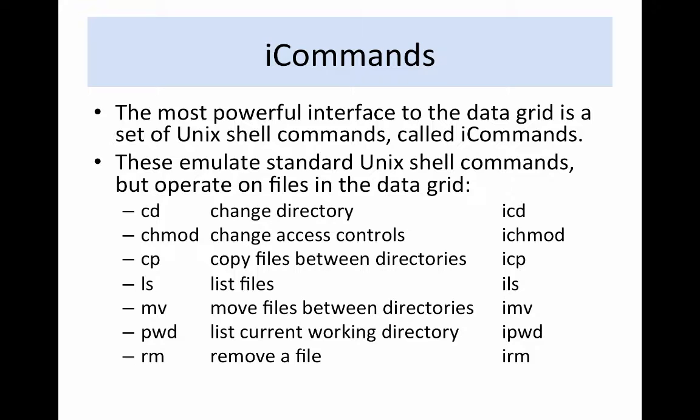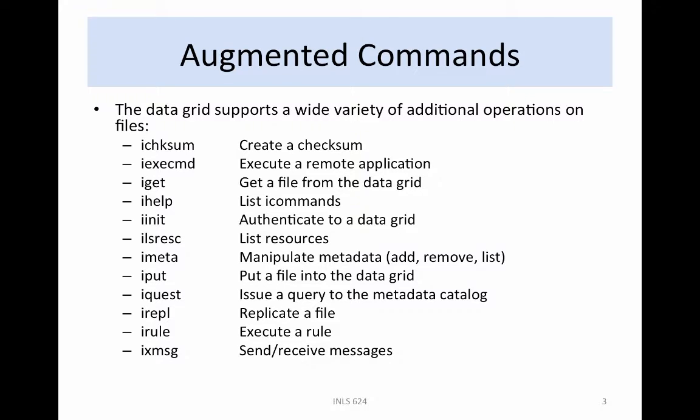The iCommands apply the operation to files in the data grid, while the Unix commands apply the operations to files on your laptop. The operations needed to manage a policy-based data management system are much more extensive than the commands used to manipulate files on a laptop. Operations are needed to load files into the data grid, iput, retrieve files from the data grid, iget, manipulate metadata, execute rules, and list resources.